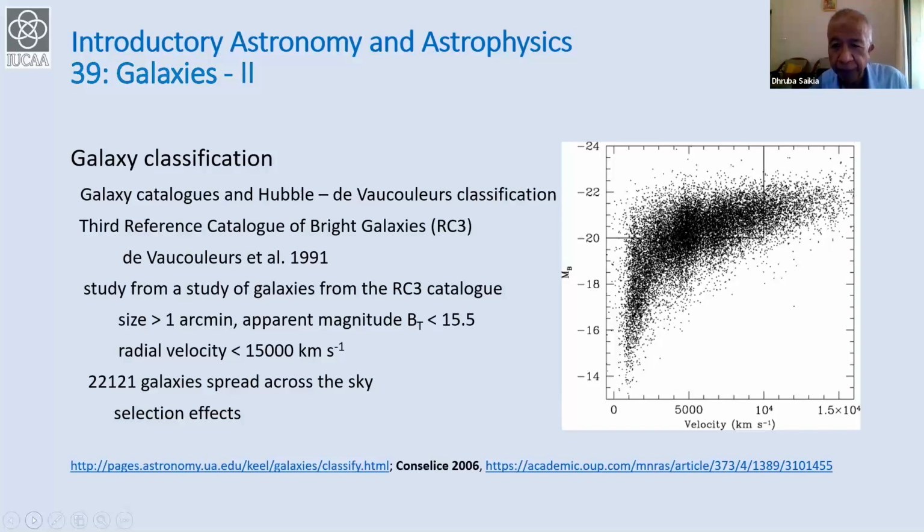And one must note that when you go to further and further distances, you have a natural selection effect that you will not see the less luminous galaxies, because they would be below your flux density limit. So the line which you see over here, the cutoff at the lower end, is not a real cutoff at all. It is because you have defined an apparent magnitude limit to which you're selecting a sample. These kinds of biases will come into any plot that you make in astronomy, and one has to be aware of that. It is referred to as Malmquist bias in different circumstances, but there would be galaxies at this magnitude, even at high velocities or high redshift or more distant parts of the universe, but you have not been able to select them in this catalog because you have put a brightness limit over here.